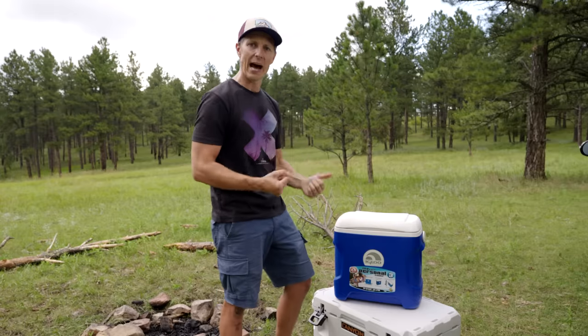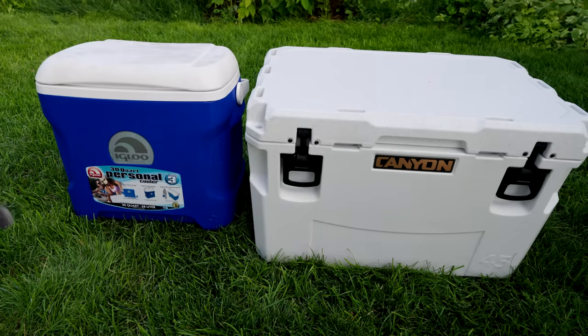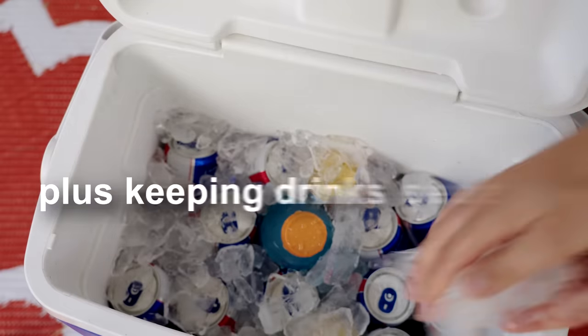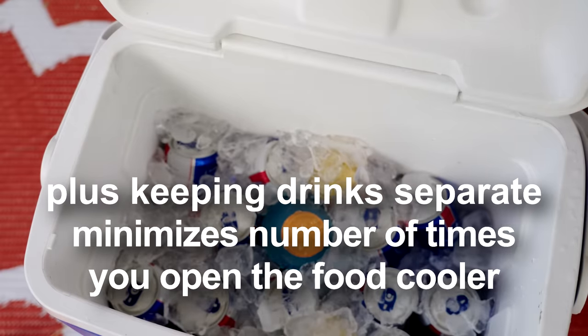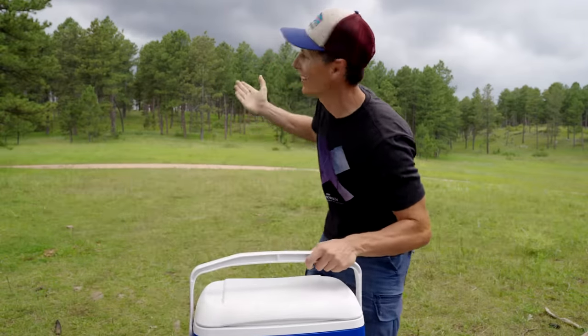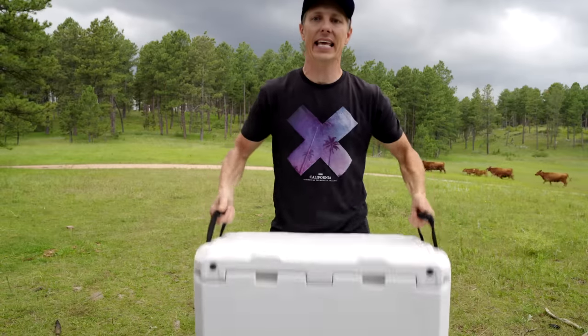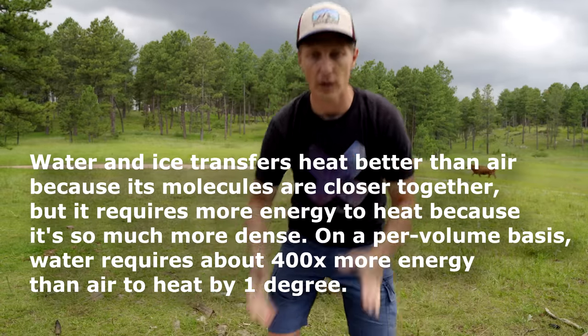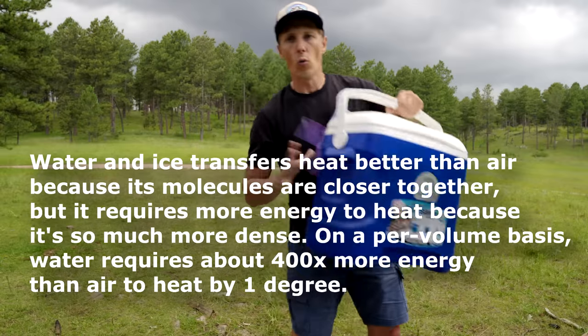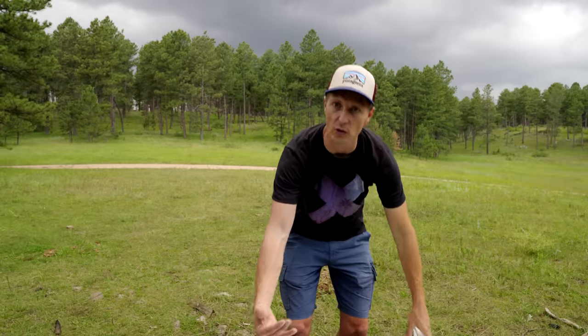If you keep reaching in and out of your cooler, you are going to let in all that hot air. Separate your drinks into a budget cooler — the one you find at a yard sale. Drinks don't need to have as good insulation because they do not spoil. The other beauty of having two coolers is that you can consolidate. When you have one giant cooler and it's halfway through your trip, there will be a lot of open air space. You take that cooler which has been depleted, move the ice and drinks into the smaller one — now you've consolidated, filled in that air gap, and you'll have longer, better ice retention for the rest of your trip.